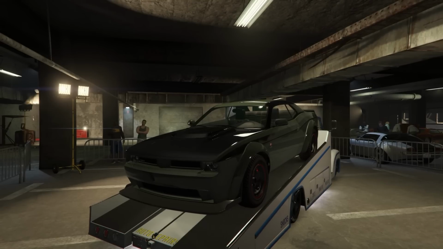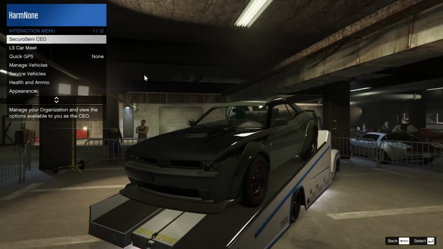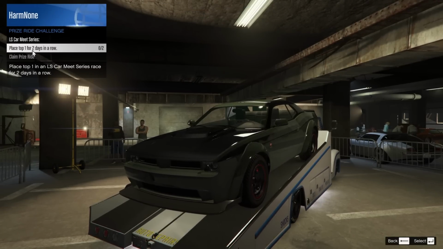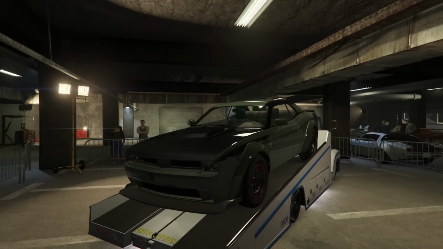Within the LS Car Meet, we have a slightly better vehicle up for grabs, and of course it is the Bravado Gauntlet Hellfire, and in order to win this thing this week, you are going to have to place top 1 for 2 days in a row. So if you have a friend, you guys can win trade back and forth to get this thing. It goes for $745,000, and it's got a lot of customization, and overall it is a really, really fun car to have.